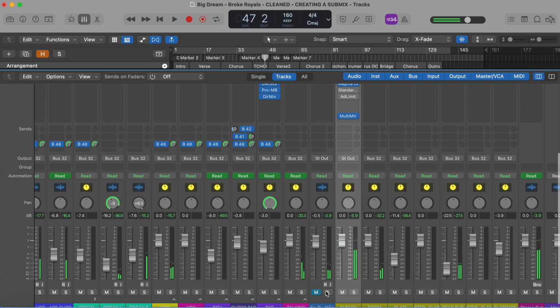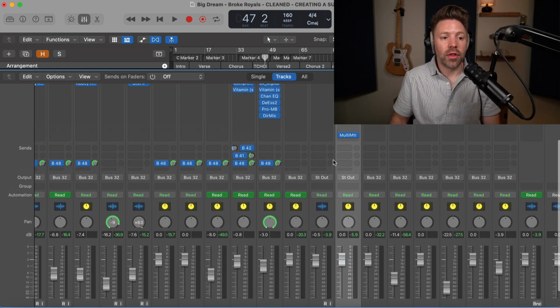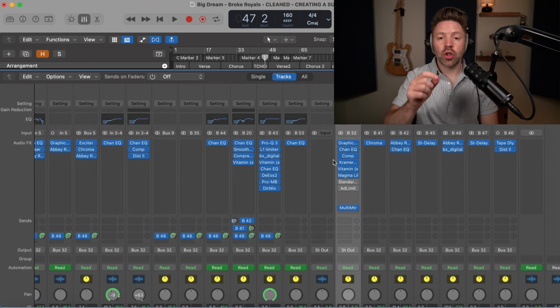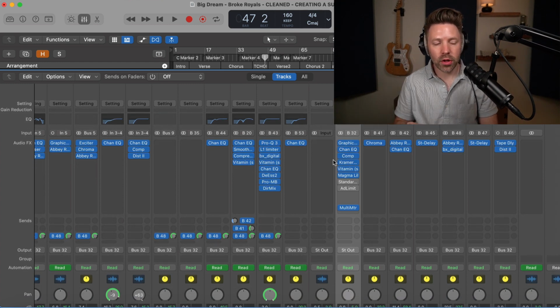Right, and I can just see if tonally they're kind of coming together in the way that I want them to. Is it matching? Is it complementing what we have working? So that is a submix. It's fairly easy to create. Let me show you a couple quick things that could throw you off with this.